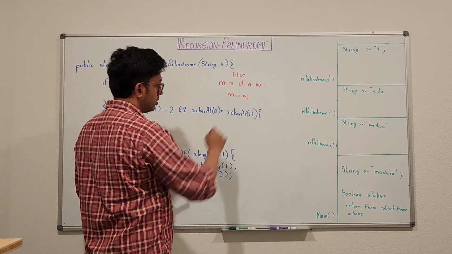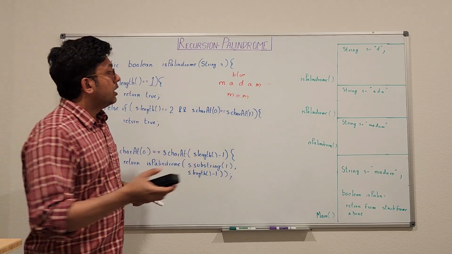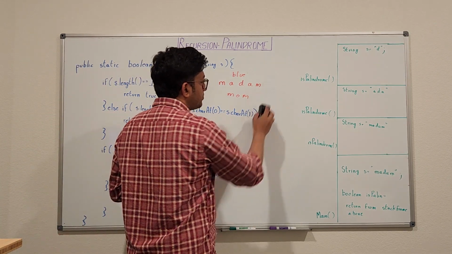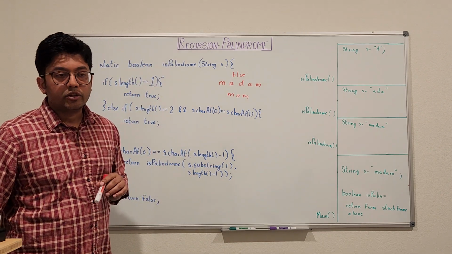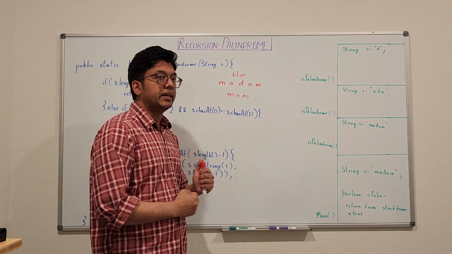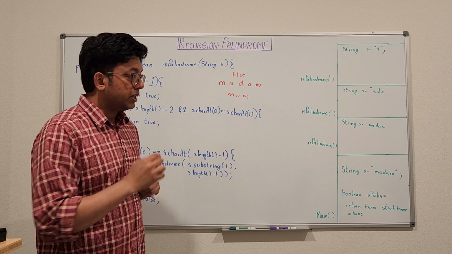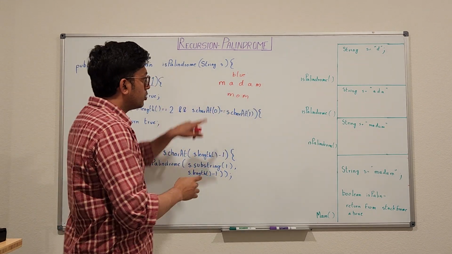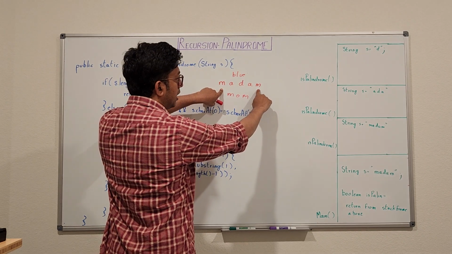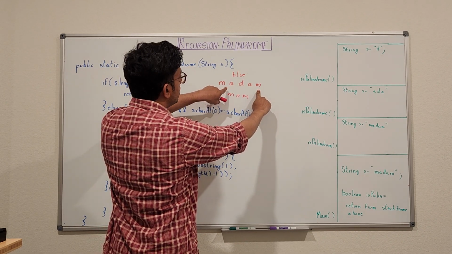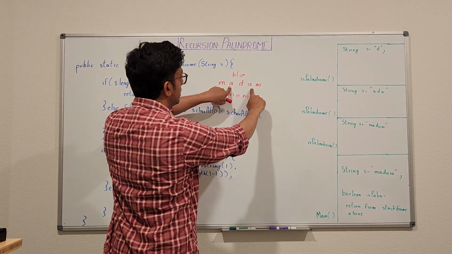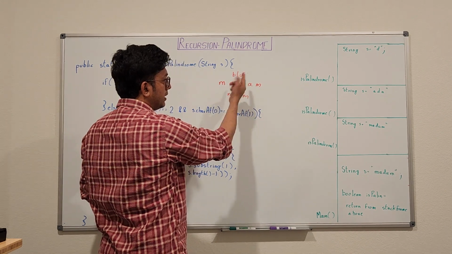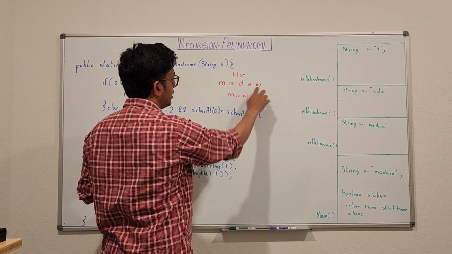If you want to solve this recursively, with any recursion based problem, the observation to make is that you're solving the same problem again and again for different input. What I mean by that, suppose you want to check if this is a palindrome. You check this and this, are they equal? Yes. This and this, are they equal? Yes. And when it's one letter, obviously you don't have to check. So this is a palindrome.